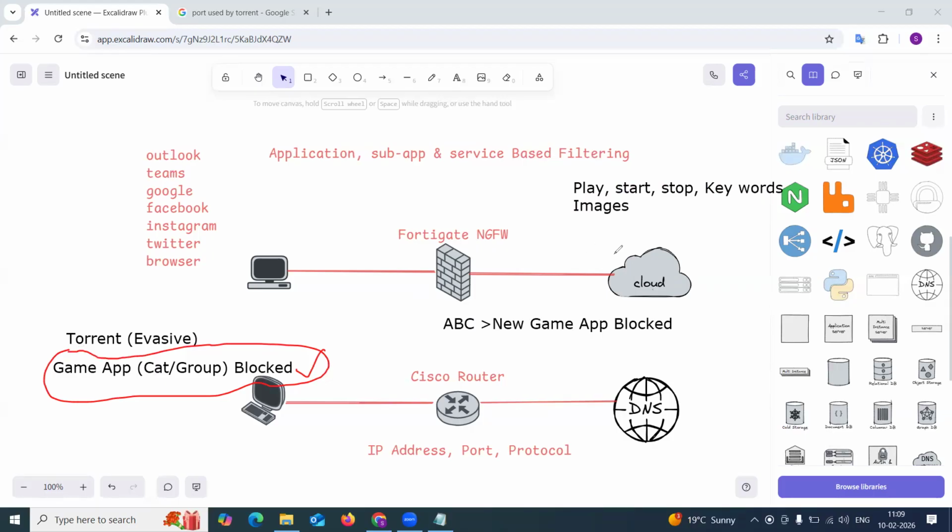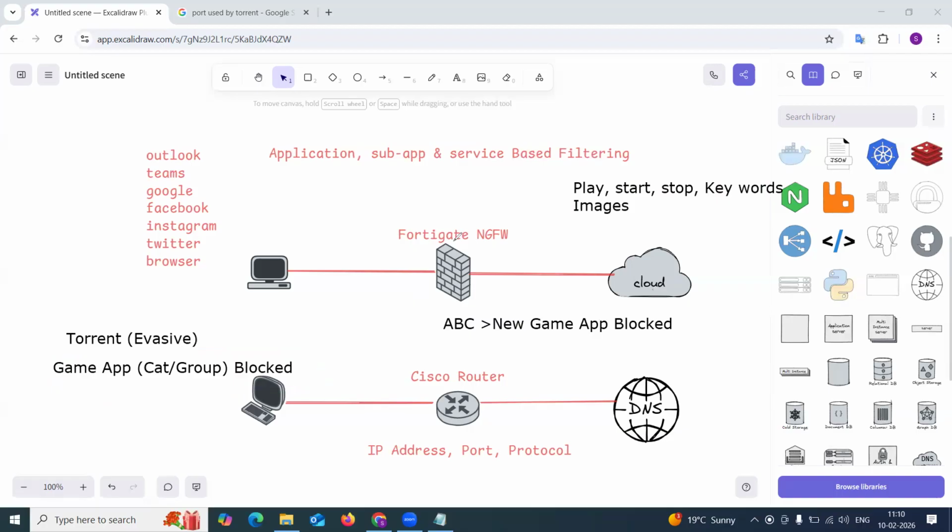So if any new game starts getting access through a firewall, it does a behavioral based check, and after some time it blocks your new application, and you feel like, how could your firewall understand? How could they block it? So understand, next generation firewall has this type of behavioral based check.